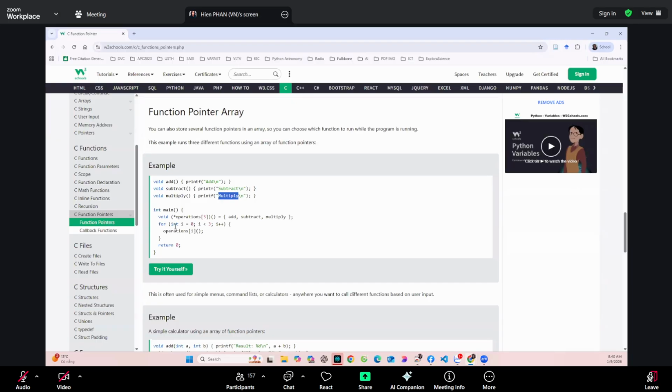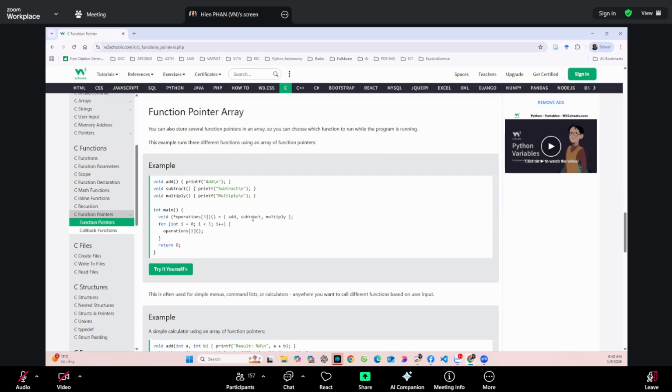Within the main function, you declare a void function pointer, operation, with three elements within this array. Within the braces here you have three elements: add, subtract, and multiply.